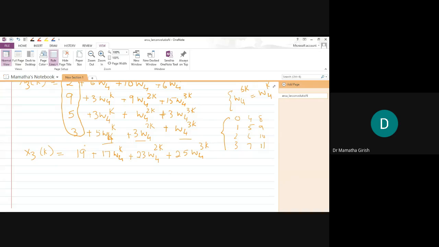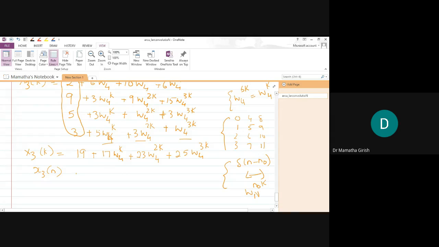Yes, ma'am. Lastly, see now what I want. I'm in the frequency domain. Now what I must do? I must come back to my time domain. If X3 of k is so much, and I have to translate back to the time domain, recall the property: the DFT of delta of n minus n naught is W_N to the power of n naught into k.